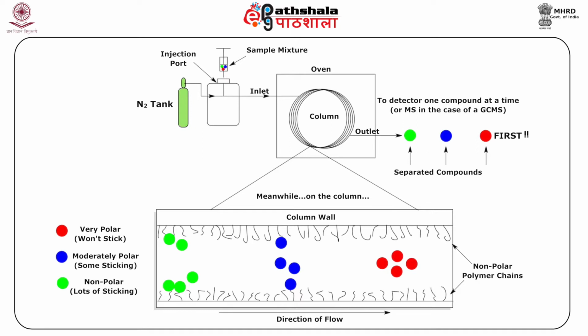If you look at the significance of the oven, you can control the heating condition and it will vaporize the liquid sample if you have added. And because it is a gas chromatography, the sample will be there now in the gaseous form. And once it goes from this outside to the detector, moving via the adsorbent, then in the detector it is detected and it is then displayed in the form of the peaks either on the computer screen, which can be further connected to the printer, and you can take the printouts of these chromatograms.